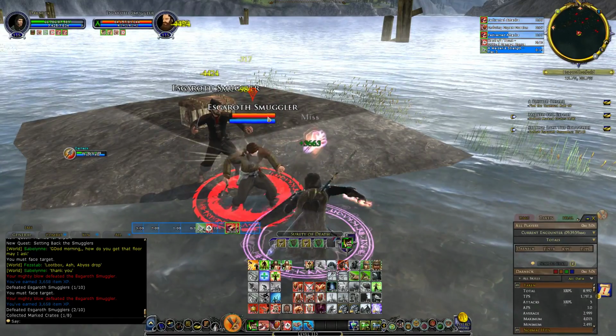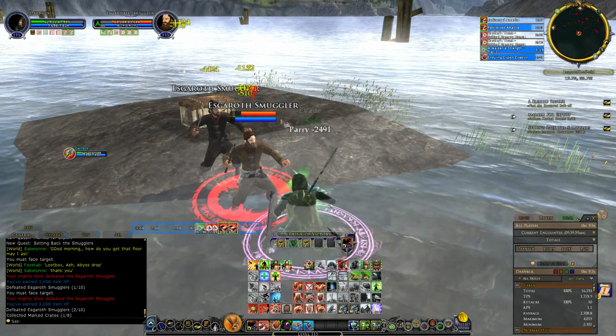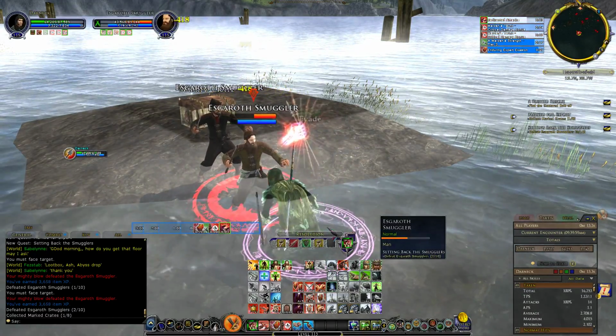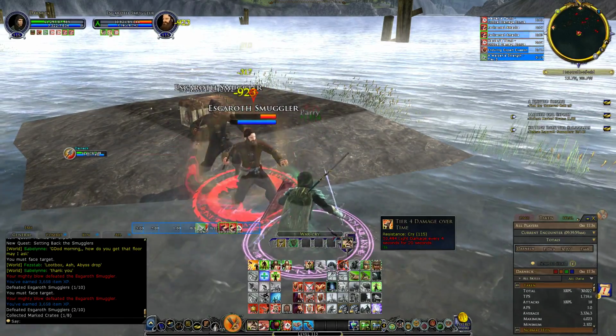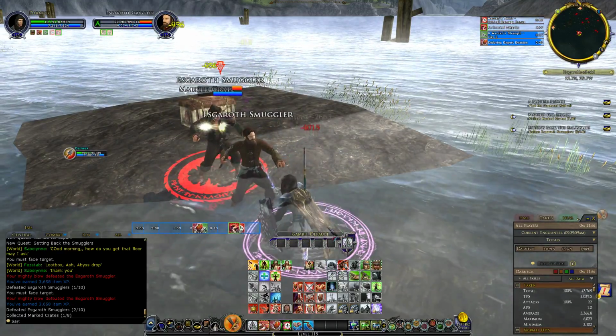5000 damage for the initial hit. So the fact is that they have a 5000 hit. That skill is supposed to do 10,000 damage with all my buffs. It means they probably have 60% mitigation or something. That's pretty high.